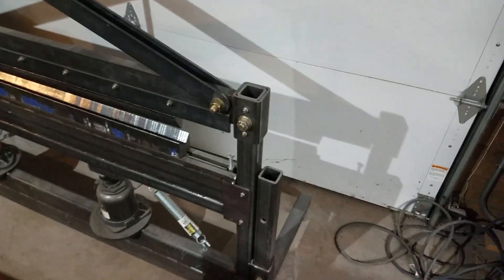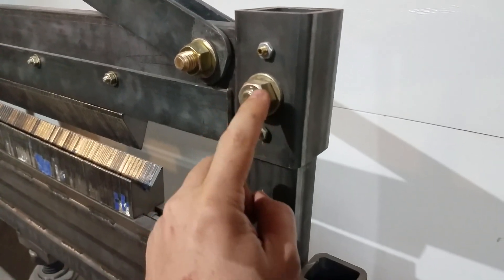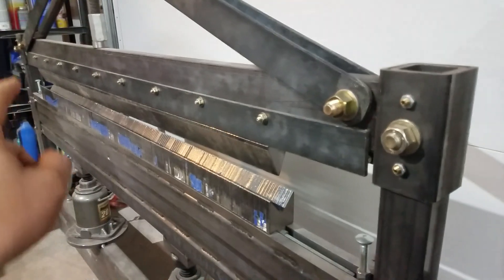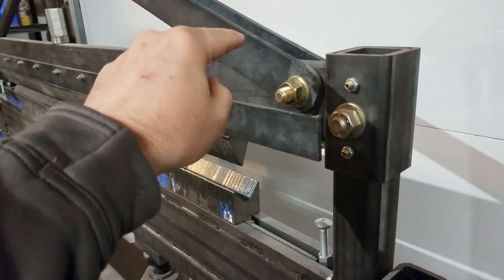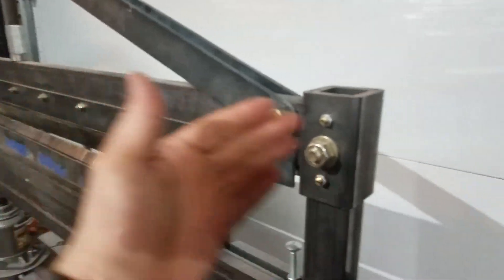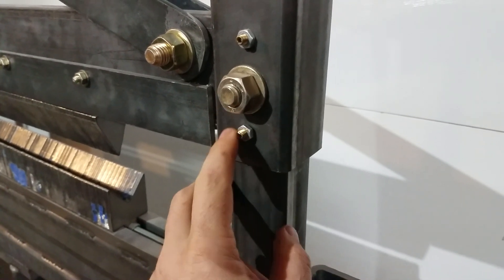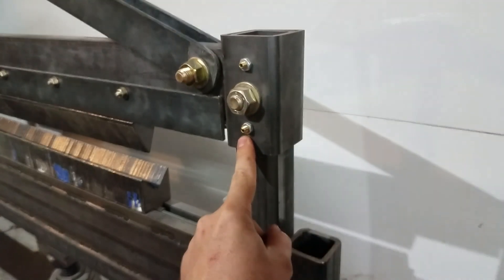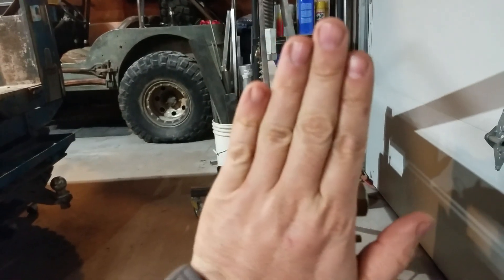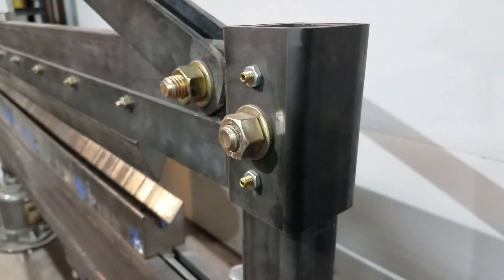This is just trailer hitch material that fits over two-by-two tubing — it's the main structure. You can actually pull the whole top truss off if you want to bend something like a full box, so you can bend all the sides and then pull the upper truss off and slide the part out one end. These little guys are just brass set screws with little lock nuts. There are some on either side, and basically this allows you to adjust the upper die a little bit to better meet up with the bottom die, just to square things up and take the slop out.